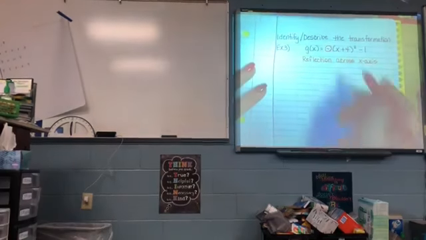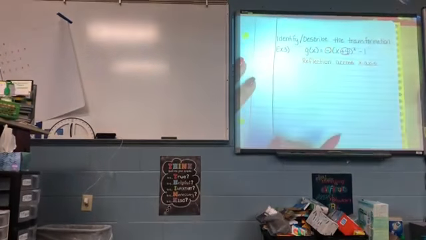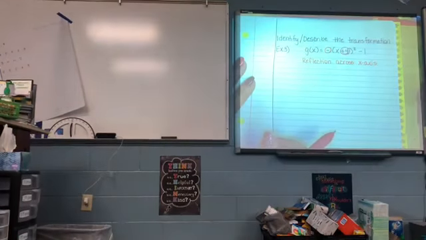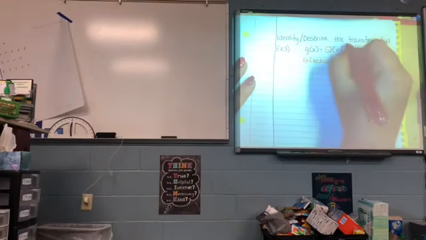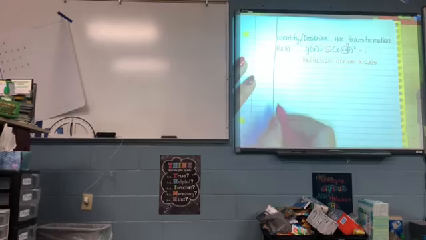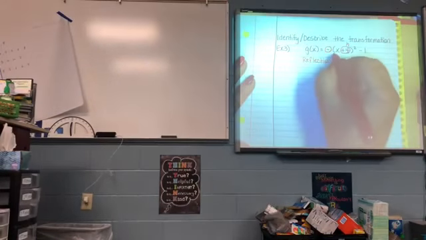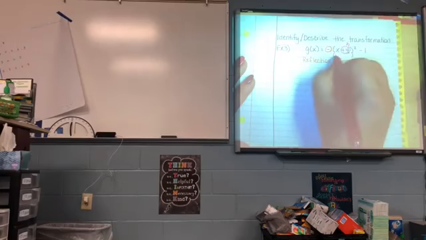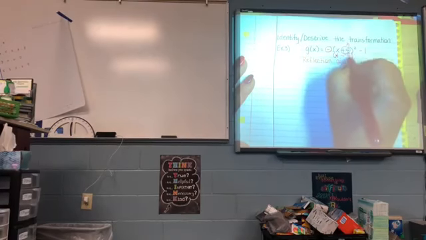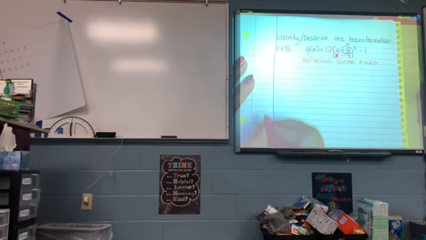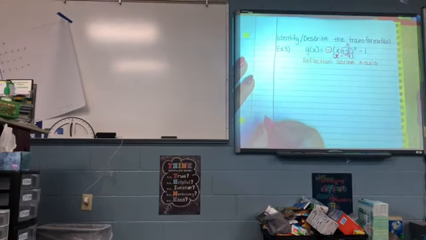Okay. Moving on across, I get to the 4. What is that 4 representing? What variable that we've talked about? The H. It's representing the H. What do you know about it? It really means what right here? X minus what? Negative 4. All right, so I have x minus negative 4.